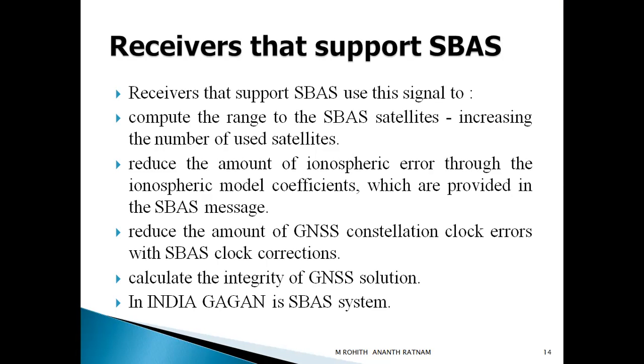Yeah, a receiver that supports SBAS means whatever the SBAS is trying to give, that will be taken by the receiver. What are the features, what makes us take the values from SBAS? You can see here it will be increasing the number of satellites used. The SBAS station is not only taking one or two satellites' help, it tries to use as many satellites as are visible where you are positioned, right? And it tries to filter out the exact value, right?